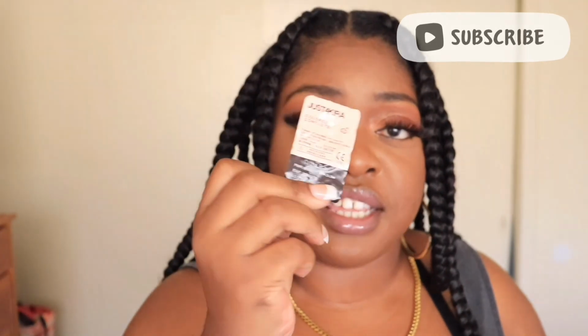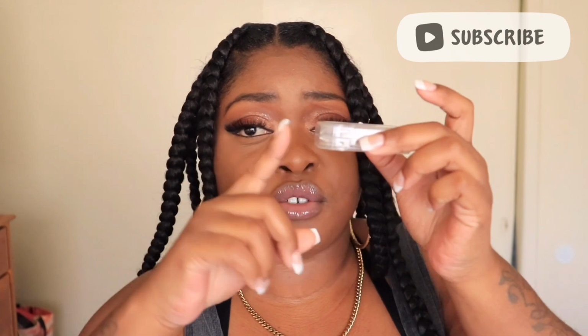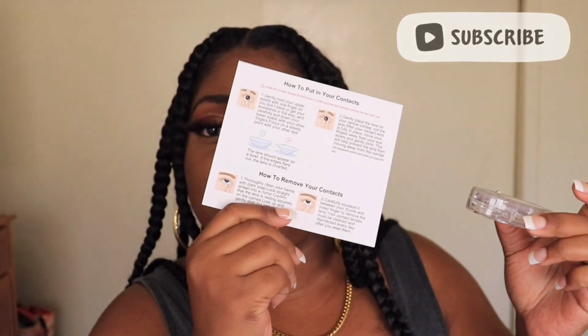I've already took them out of the original packaging. Straight out the box it's gonna look like this, and it comes with a clear case with tools to help apply the contacts to your eyes. I've already set these in solution overnight. On this instruction card, it says to soak the contact lens for 6 to 8 hours in solution. So these are the contacts.